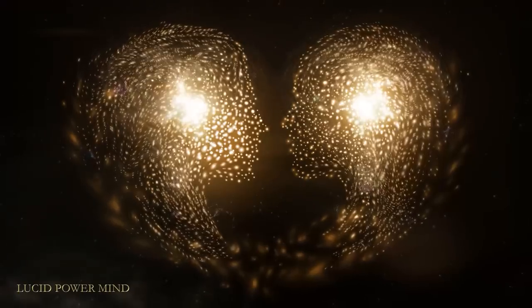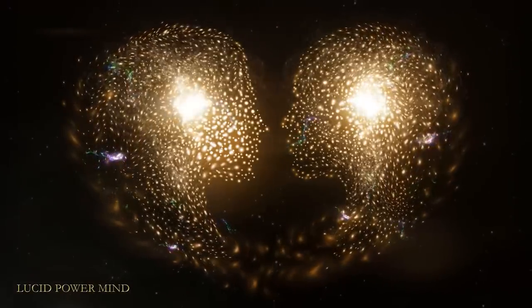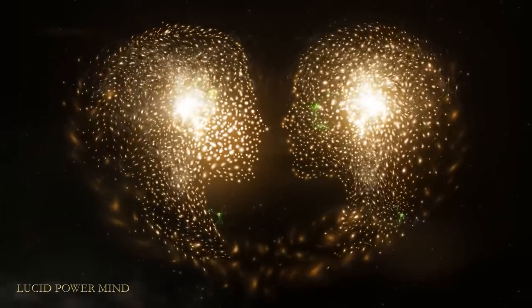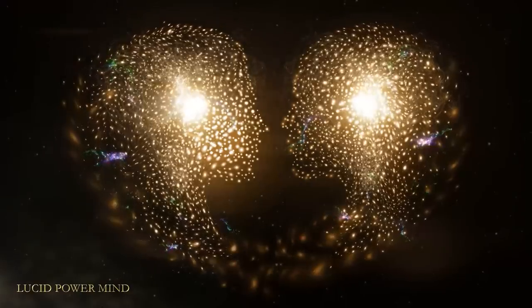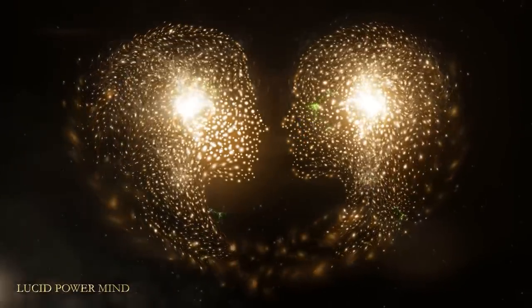Now take a brief moment to observe how you feel as a whole. Be aware of any changes present within your body and continue breathing deeply, allowing yourself to relax even more. Feel yourself sinking deeper and deeper into this state.